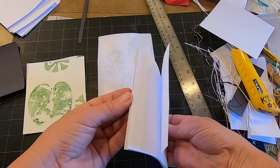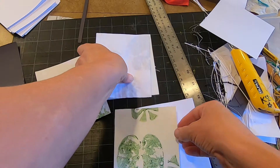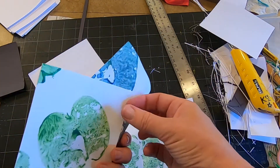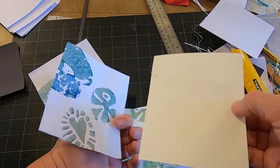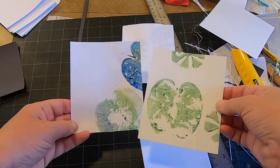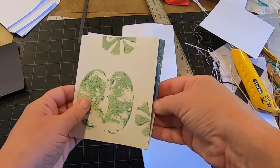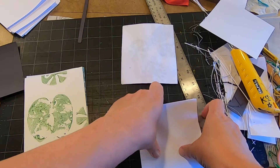So I've got a stack of paper for the inside, a front cover, and a back cover that I quite like. And then the next thing — I also have this cool decorative paper that I made using fruit and vegetable stamps. I'm going to use that too because I really like it. I think that'll be a good front cover, and I'm going to put the other stuff in the middle.